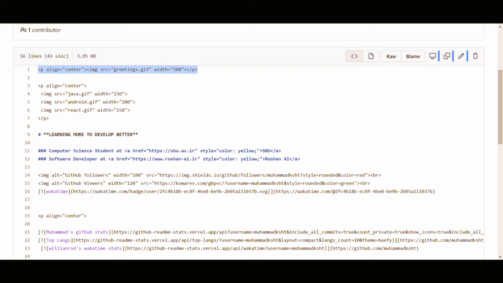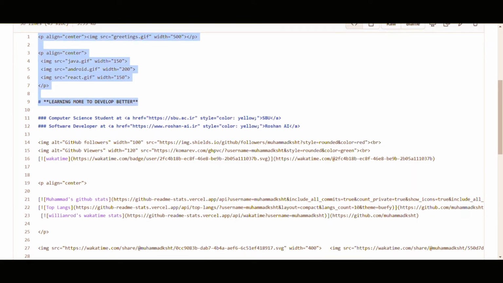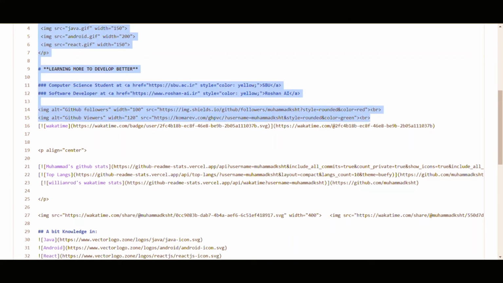If you're familiar with the Markdown language, here we just put an image and centered it. And three other GIFs, which you can do the same. I gave widths to them, so they wouldn't be too small or too big. And then I wrote the title, descriptions, and a link to some websites. And here comes this.